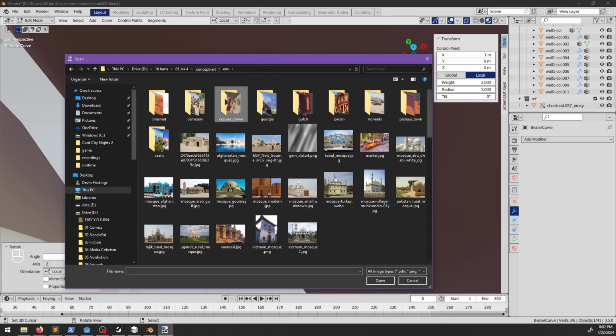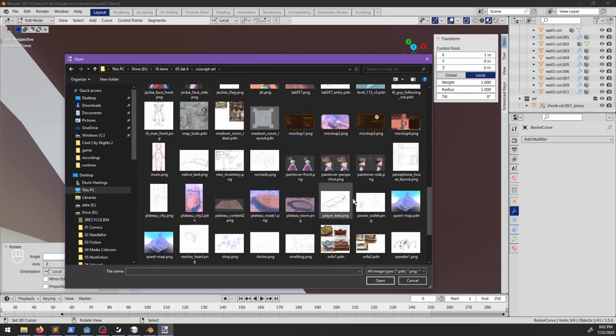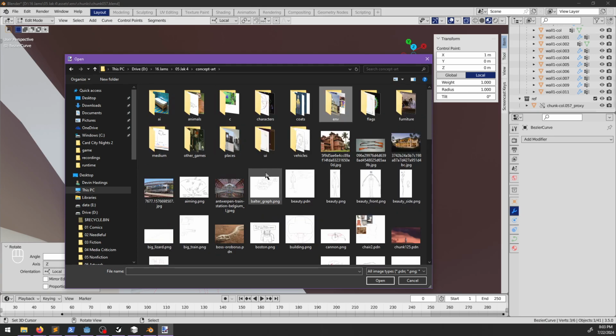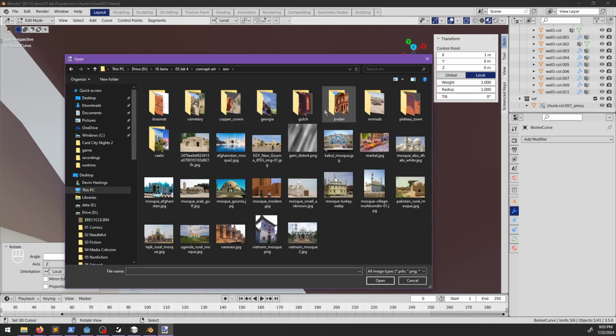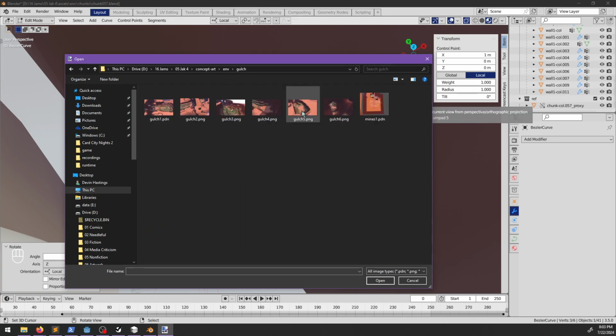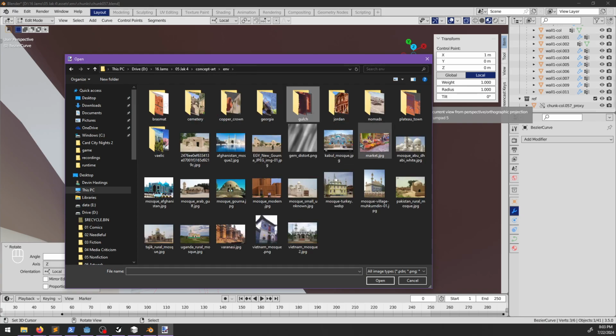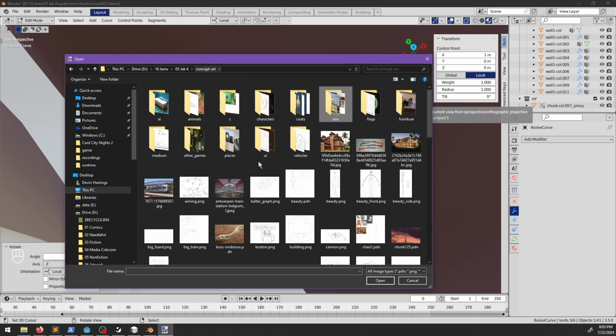I'm looking in here for the spiral that I made, because it should be somewhere in environment, I think. Gulch? No. I mean, I guess I could try different... Well, no, I want it to be based on the same style.